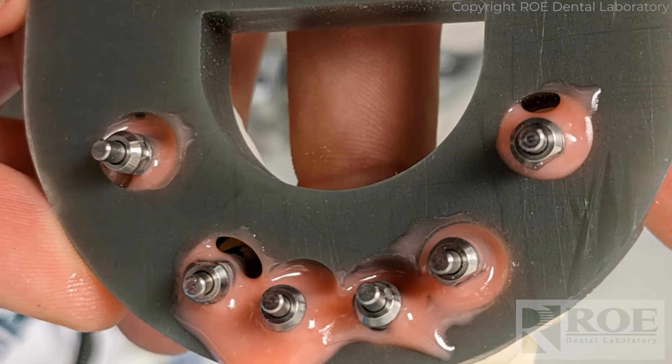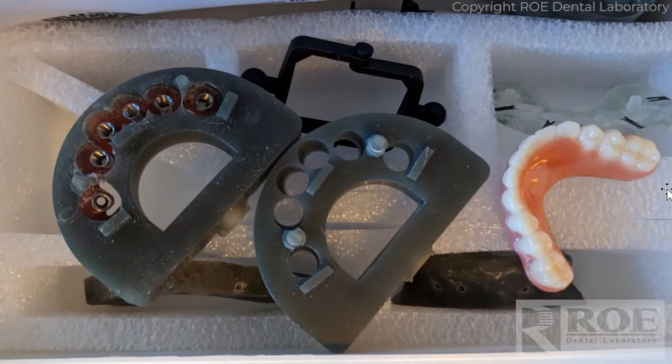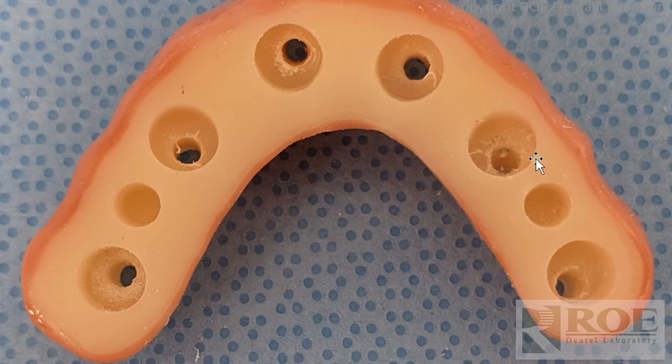Then we put the take-home prosthetic on the model and drill the holes. As you saw earlier, the C2F prosthetic has no holes — that's the lovely thing about C2F technology. We create the holes by drilling through them on the day of surgery, a pretty simple process. Now we have the holes drilled. You can see the accuracy of chrome: this was where it was planned, right in the middle, and this is where the implant ended up — very accurate.